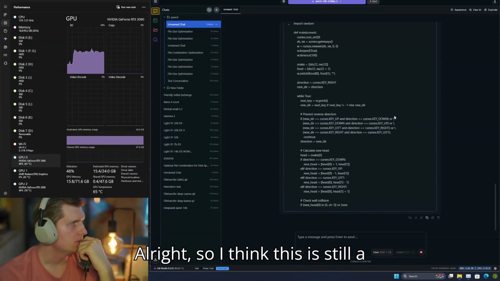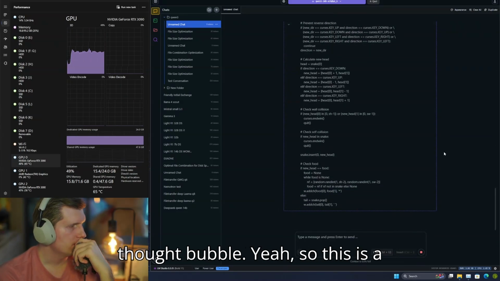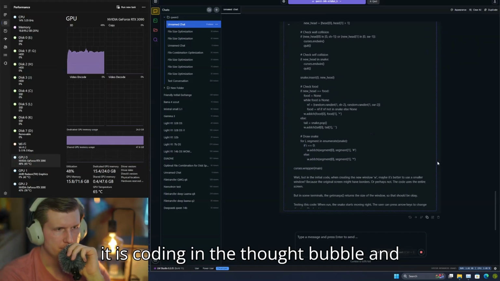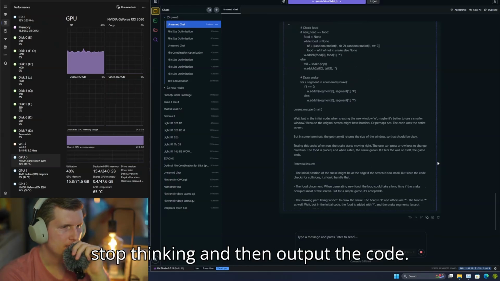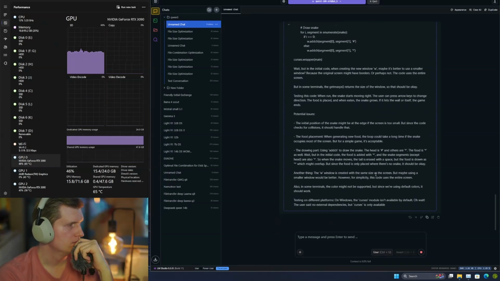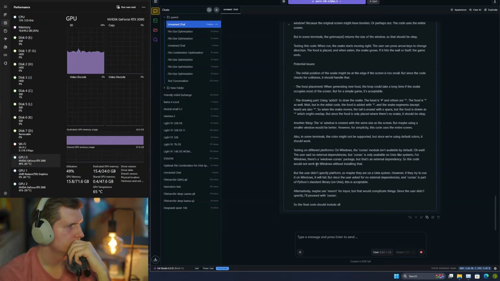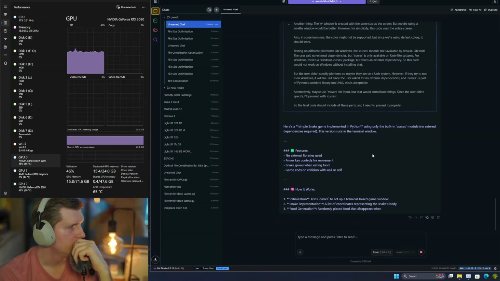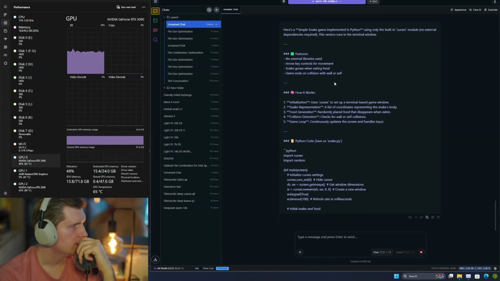All right, so I think this is still a thought bubble. Yeah, so this is a thought bubble. So for now, it looks like it is coding in the thought bubble, and then it's going to stop thinking and then output the code. So here it's saying that it's not available by default. Okay, so it did understand no external libraries.